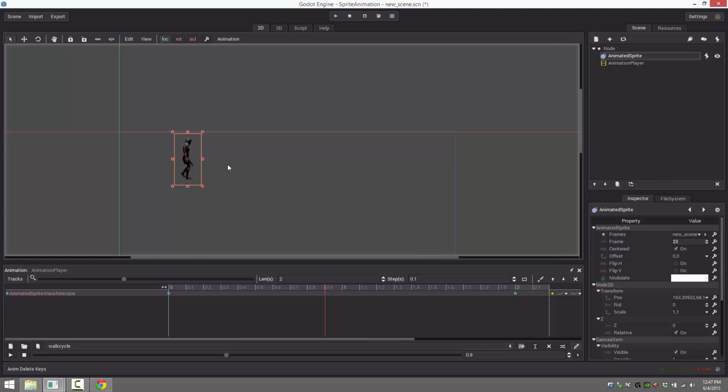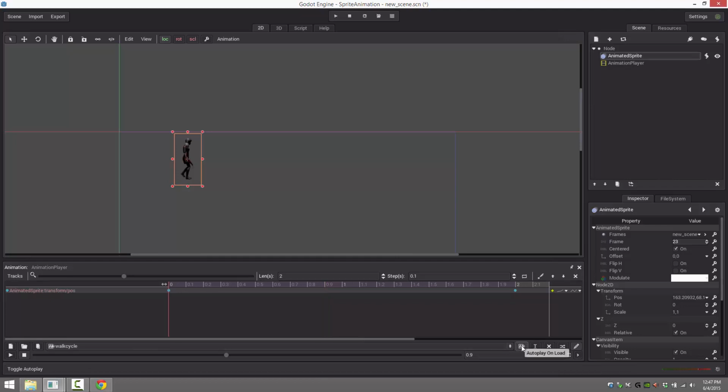Now we've got one of two ways to play this. We have this animation now, we created it in our animation player and it's called walk cycle. Now when we start our application up, we're going to want to go ahead and run this animation. The easiest way is this guy. Now, realistically, you're not going to use it very often because all this says is when the scene loads up, or when this animation player technically loads up, play this animation.